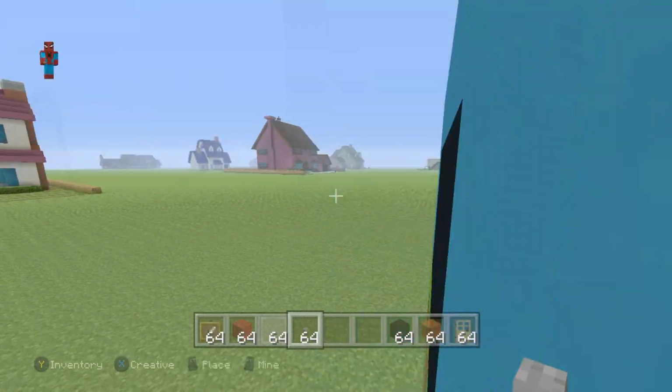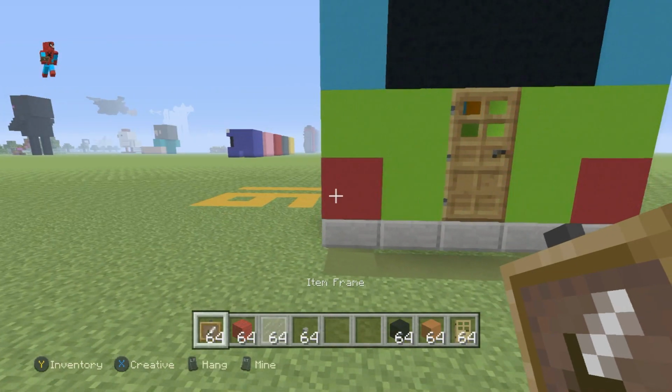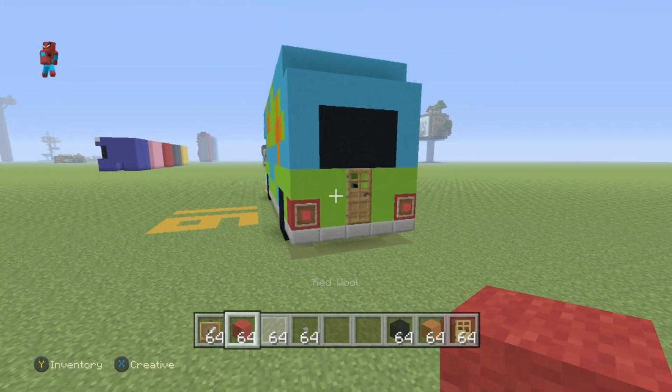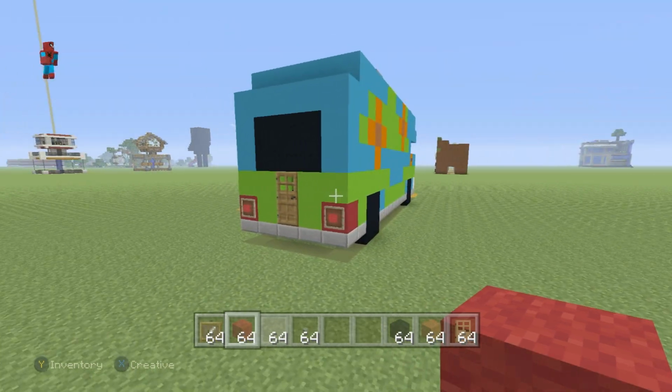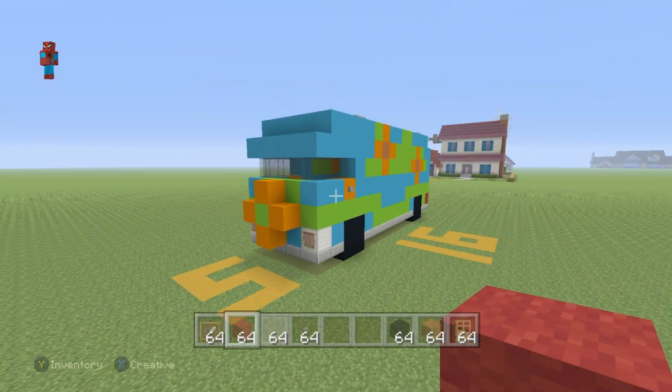As we come to the back of the van, where we have the tail lights or the rear lights, whatever you want to call them, doesn't really matter, we're going to place item frames behind them with red wool inside of them, and those are like brake lights. That's the word that I'm looking for. Anyway, so we have some brake lights all the way up at the back of the van, and that is pretty much all of the detail that you'll need to place in the van.